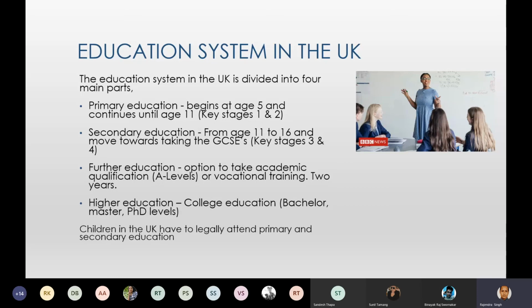Towards the end of 2 years, they have to apply for vocational certification, or basically take the examination for their trade of choice. Only when they get the certificate, like the A-level certificate or vocational training certificate, can they pursue college level education. It is called higher education, also called university level education. They can go through bachelor level, then master level and PhD level and so on. So that's the 4 stages of the education system in the UK.